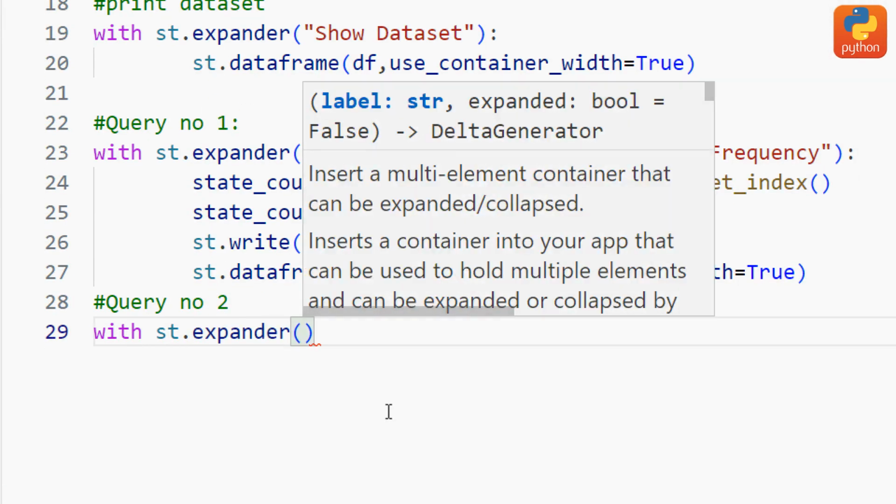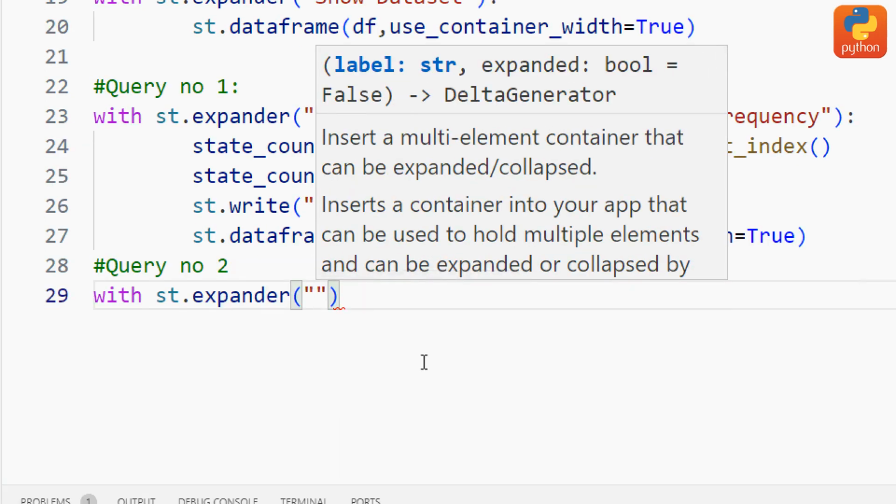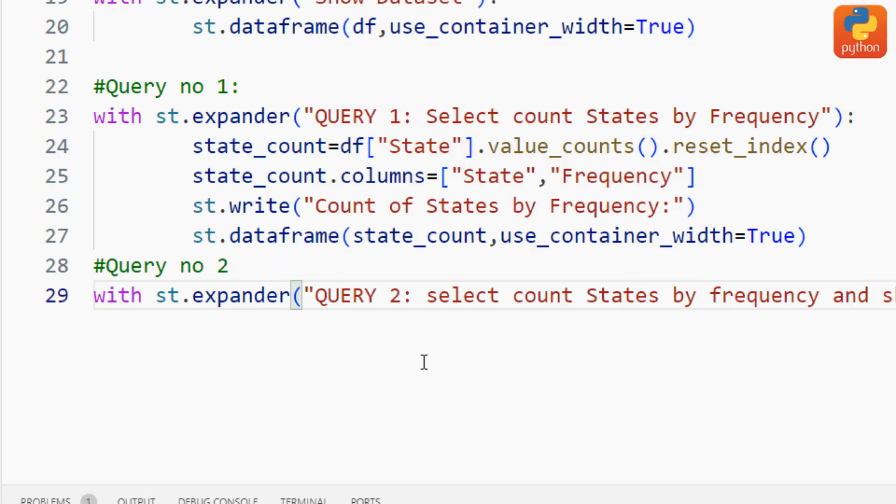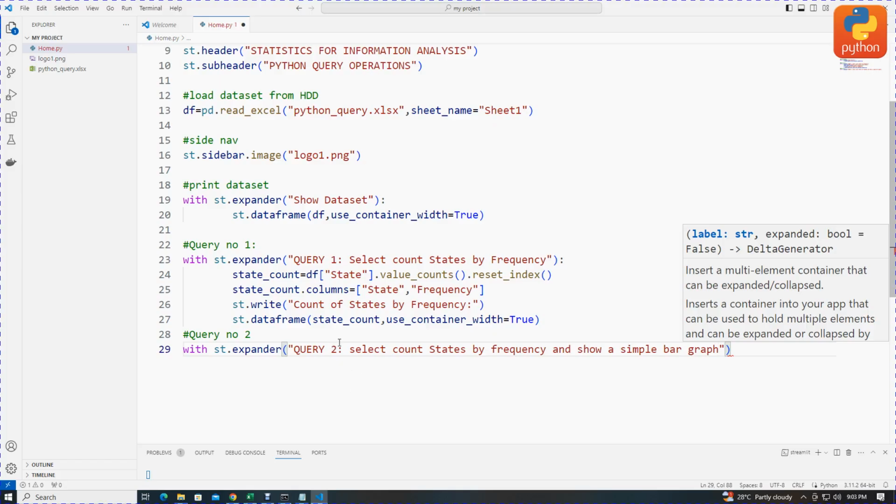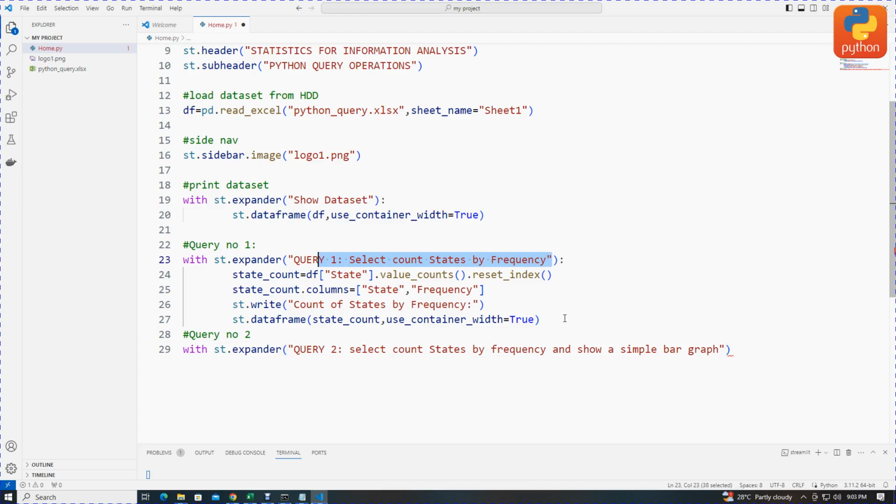Then in a previous string, then Control V shortcut to paste. Shall I paste here? This is query number 2. Select count states by frequency, the same, but show a simple bar graph, okay. So now good.